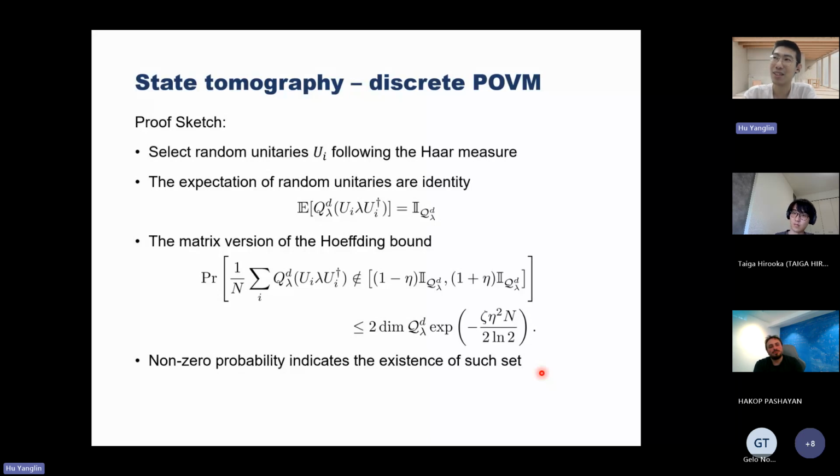But I guess his method is a very nice method that gives us some confidence that we can find some more efficient way to deal with it, although it would still be several steps before we could really find the method. So it's not clear that there is a low complexity way of implementing this POVM. Right, that's right. So maybe in the next page, I will introduce this case.